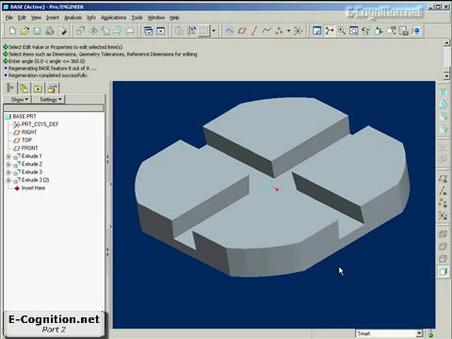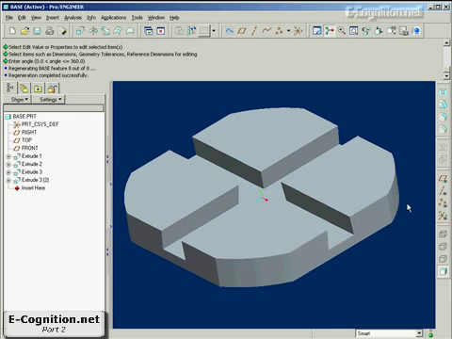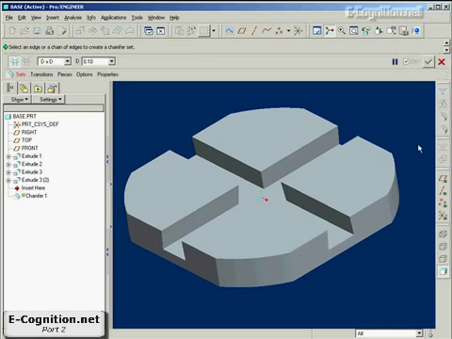Alright. Let's add something a little bit more to make this interesting. Perhaps we'll put a chamfer. We'll use the chamfer tool here. And I can pick one edge, put a chamfer on it. Hold the Control key down, I can pick a second edge. And if I pick the first edge again, it's unselected. Pretty straightforward stuff. But what happens if I right-click?